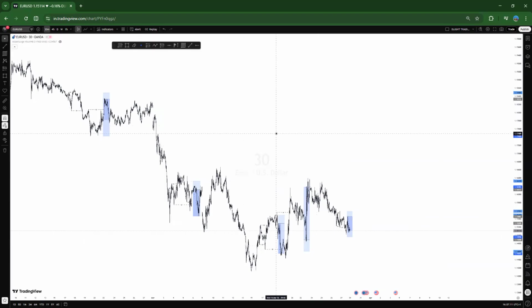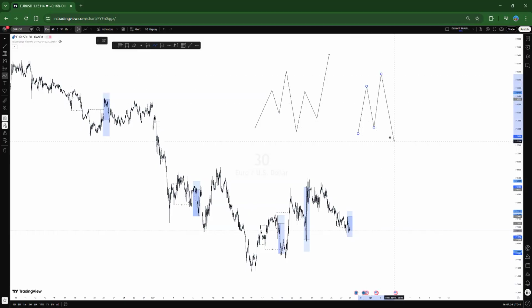What I look for every time I come to the market, on the 30 minutes time frame, is something like this, or something like this. After price has taken out the liquidity, there is an impulsive break upwards, then I'll be willing to take an entry from here.